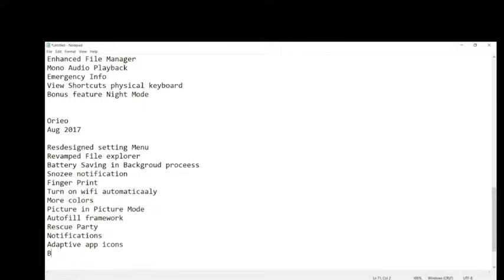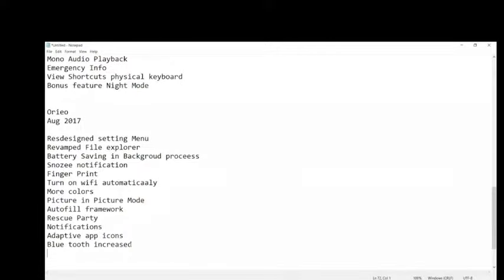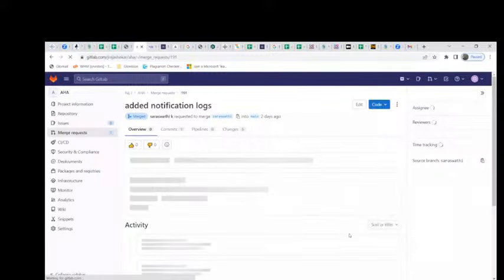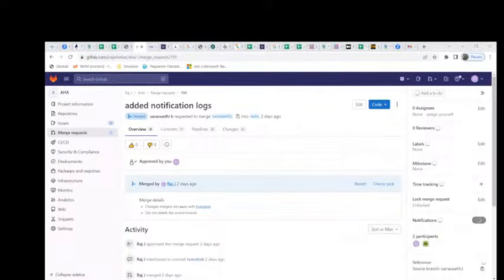Next is the Bluetooth range has increased. The range is increased from 100 meters to more than 100 meters, around 150. Next is tab navigation. So what is tab navigation? It's for user friendliness in a single page, like here. I can switch tab by tab like this, from one tab to another tab. If you want, you can switch tab to tab. The tab navigation has been introduced in this.